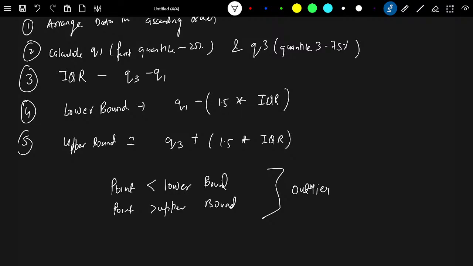That's all. Let's say you got the lower bound value as 10, and upper bound as 30. So the values greater than 30 will be outliers, and the values less than 10 will also be outliers.